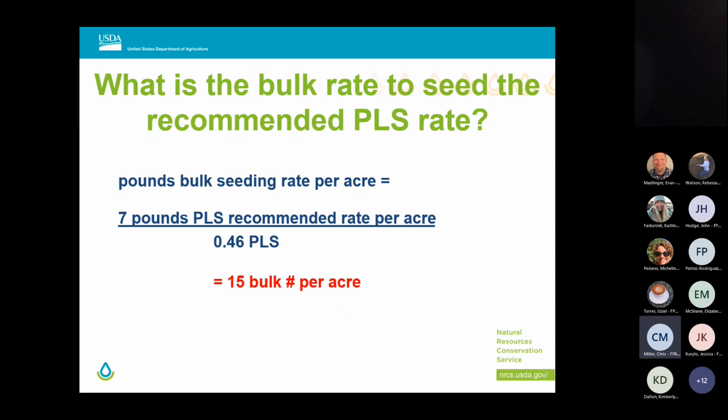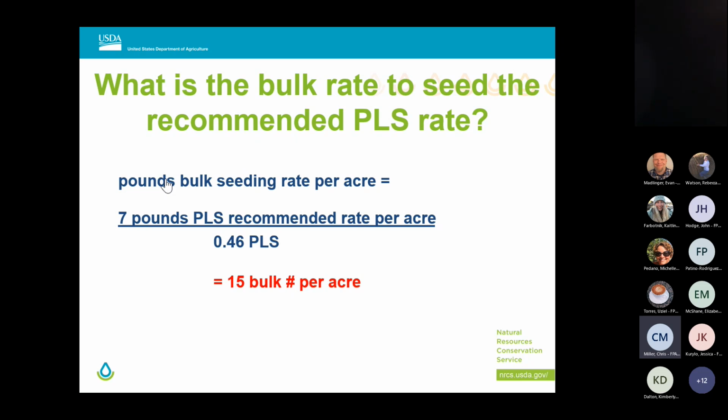All right, thanks. So 7 pounds of PLS recommended per acre divided by the pure live seed percentage, not as a full number percentage, but as 0.46. You need to move the decimal over 2 places, and then you get the bulk seed amount per acre that you need to plant. In other words, this makes sense.